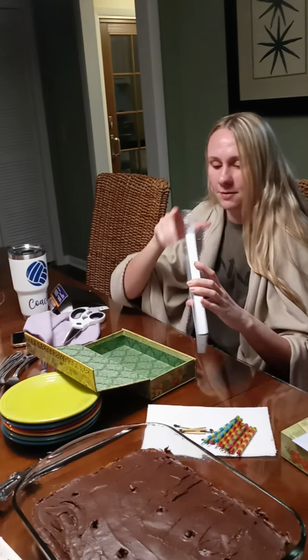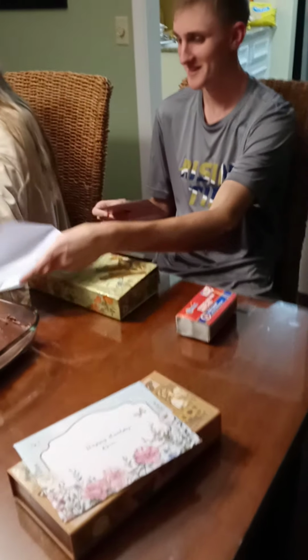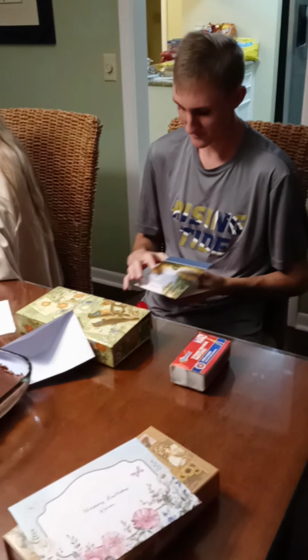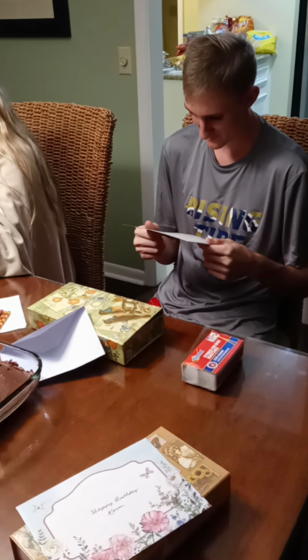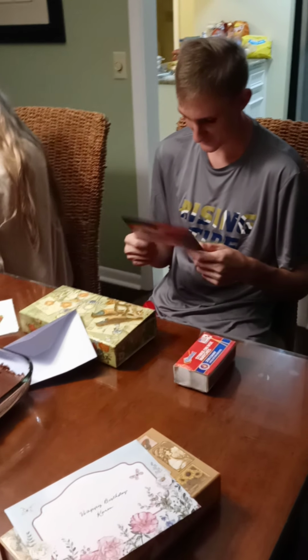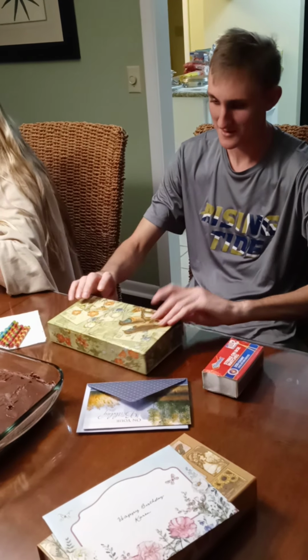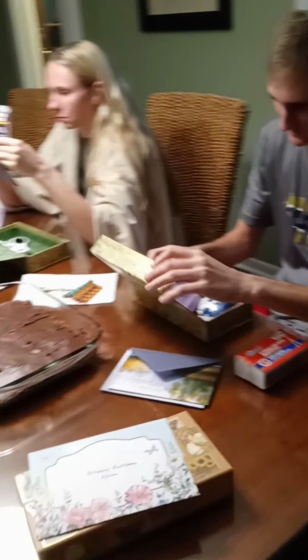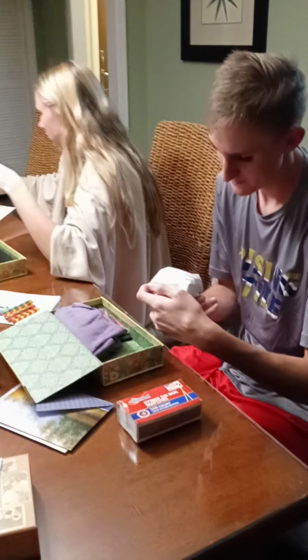Oh, very cool. Extremely sharp. Heavy duty scissors. Very nice. Ooh, nice. Thanks, Grandma. My turn. And there's Hunter. Scissors are useful. Yeah, we're always losing them. There's a little pocket. Bless you. Thank you. Little pockets. Love brand. Nice. Ooh. Something that says Hunter. There's pictures in these too. Pictures and credit cards and stuff like that.